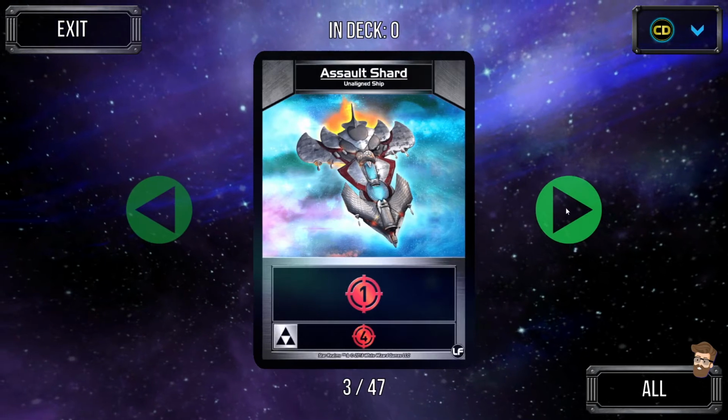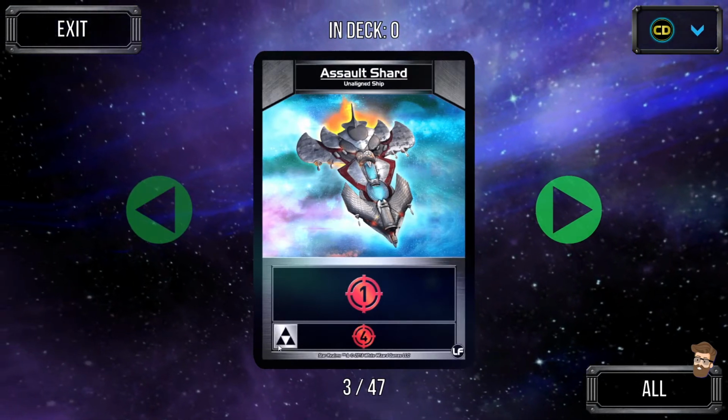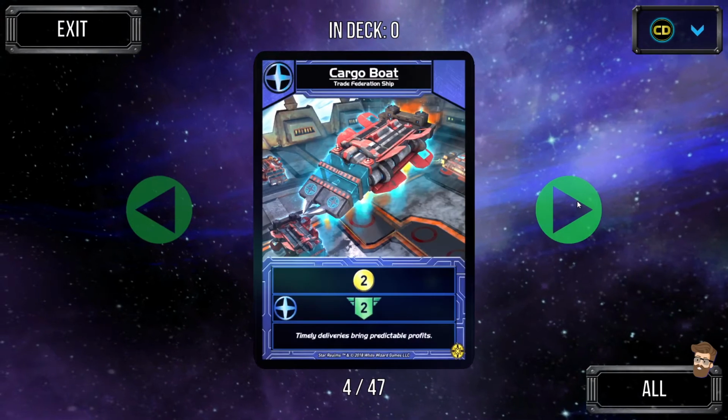This is the Assault Shard. This is an unaligned ship. I'm still trying to figure out what this is, and hopefully we're going to figure that out together. You do see the LF on the bottom right, and this says Lost Fleet. And I think that's going to come into play as well.